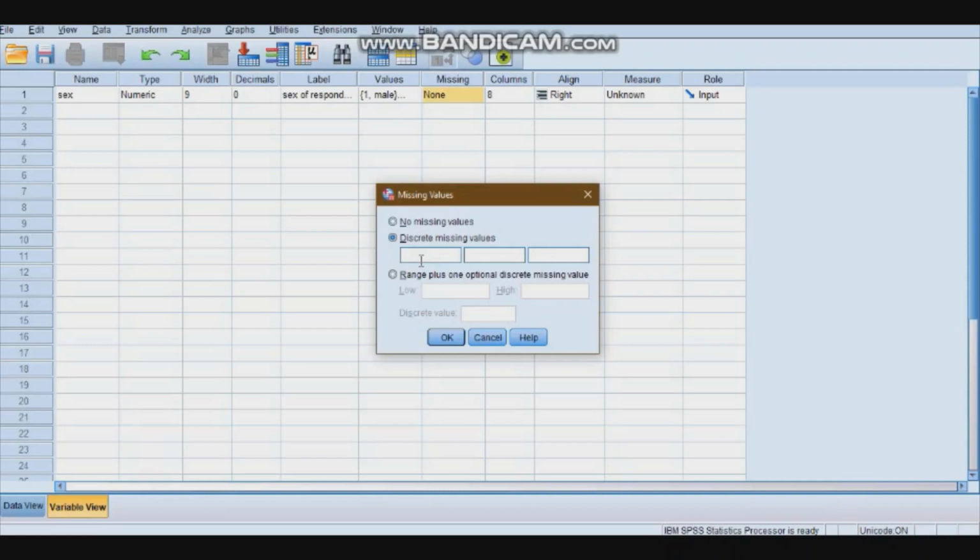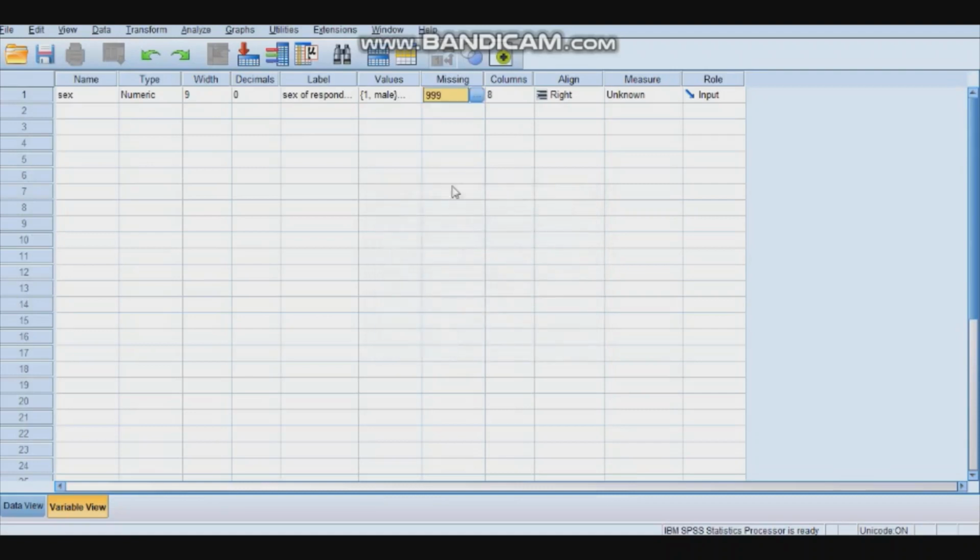So I'm going to type 999 inside this box. In a case where I need missing figures, I'll type 999 and I click OK. So 999 will represent my missing value. When I'm filling my data, whenever I get to that section of my data view in SPSS, I represent that place with 999, meaning this respondent is not supposed to answer this question, and that will prevent it from affecting my analysis.